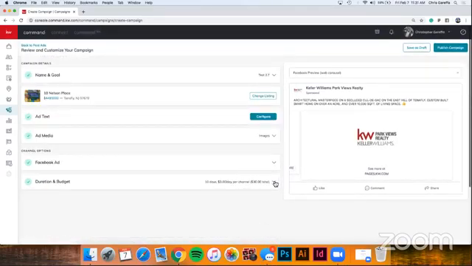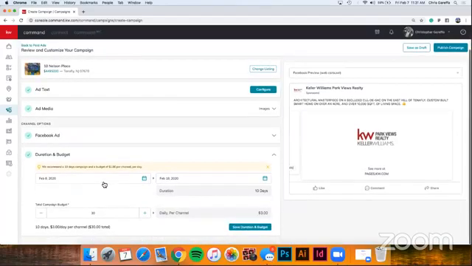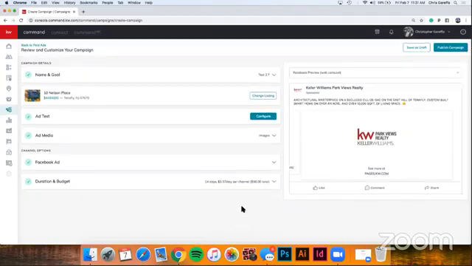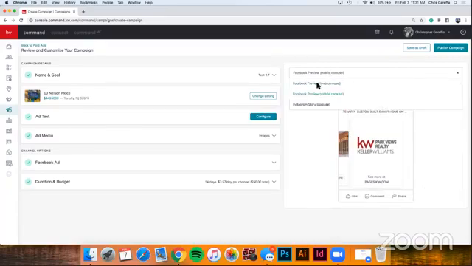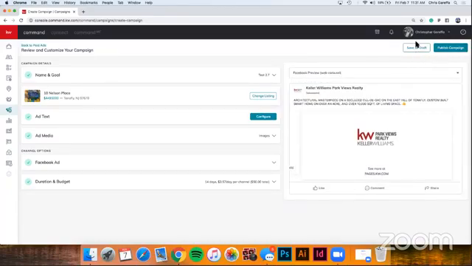For the last step here, it's choosing the duration and budget. It's always defaulted to 10 days, $30. If I want to increase the budget, I can put $50, and I can also increase the number of days I have it running for. If I'm satisfied with this, I can hit save duration and budget. The final step is I can review the actual ad, how it's going to appear. Then from here, I can either save as draft or publish campaign.